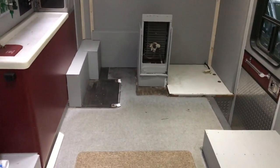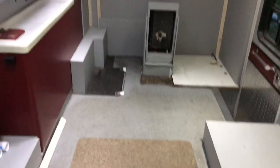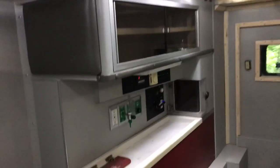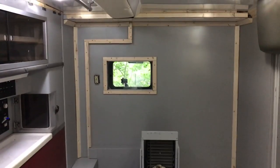And then once I get the underlayment down and the vinyl down, I picked out some carpet to put in the back. So flooring, I think, is going to be up next. Just a little more, a few trim pieces, some touch-up paint, and good progress.